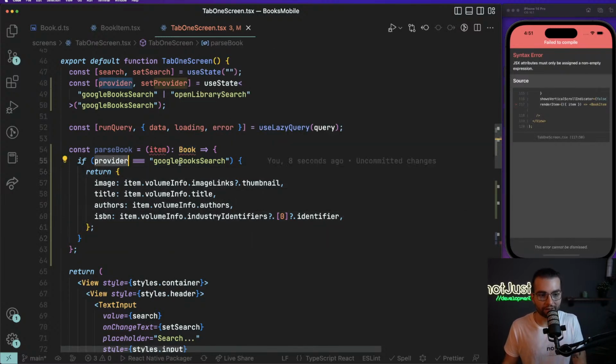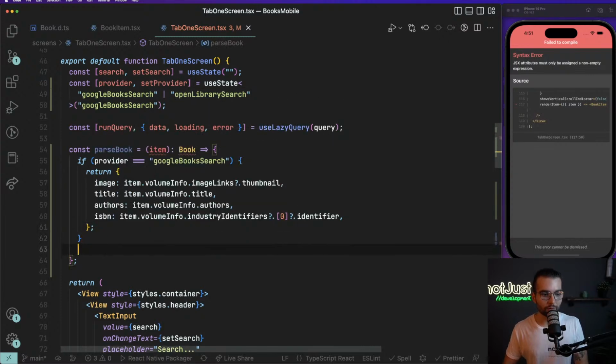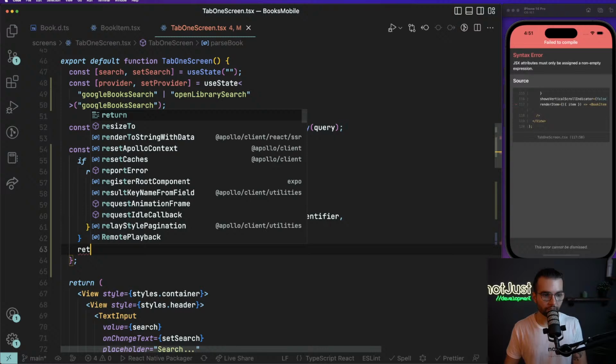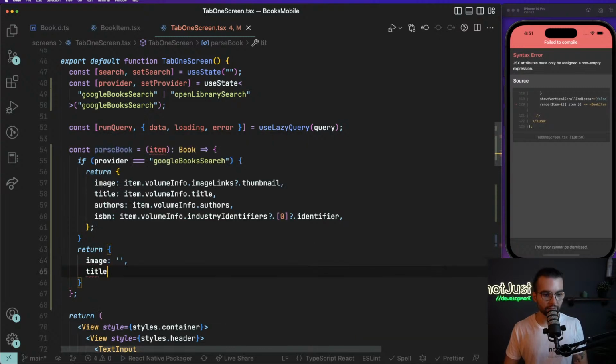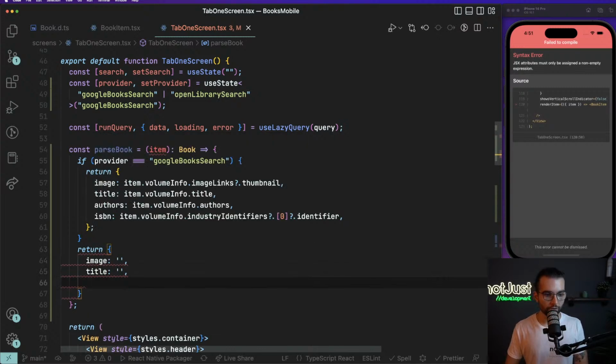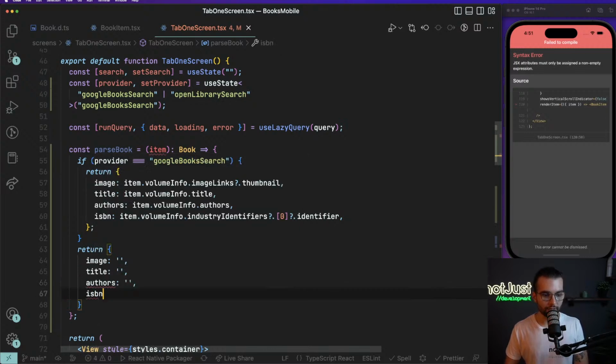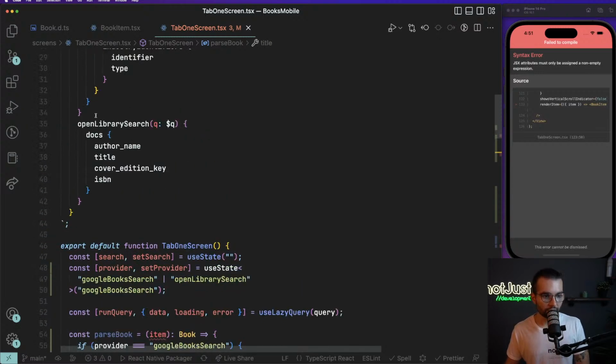Otherwise, if the provider is not Google Book Search, that means that the provider is from the Open Library Search. So otherwise, let's simply return. We need to return image. We need to return title. We need to return offers. And we need to return ISBN. For that title, if we look here in the open libraries, the title is simply title.